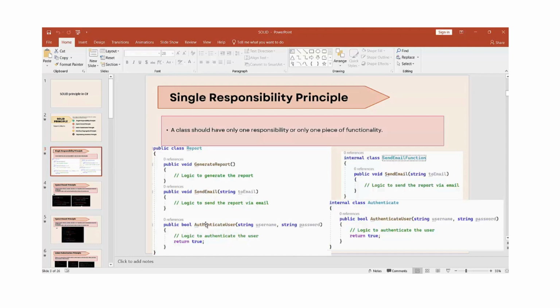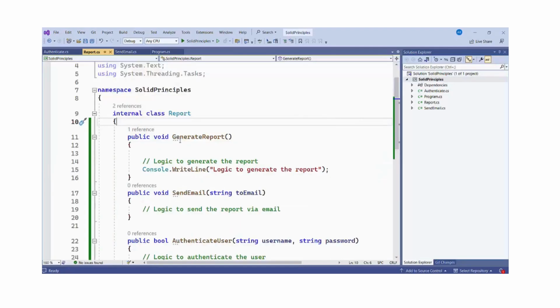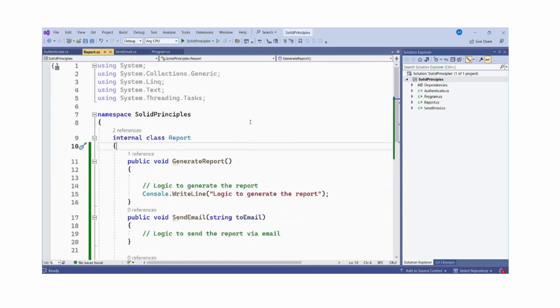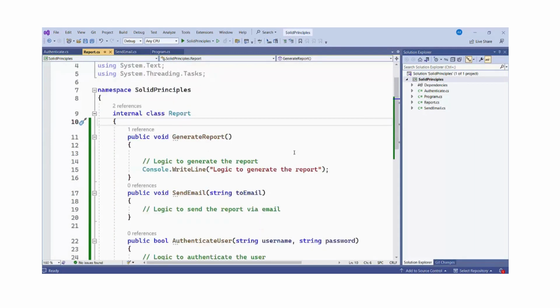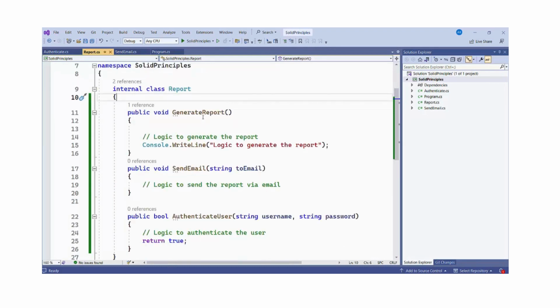So let's go to the code and then we will understand. Here you can see that I have created one report class, and this is a console application. In the report class I have created three different methods: generate report, send email, and authenticate user. We'll keep generate report in this report class only, and move send email and authenticate user from here.